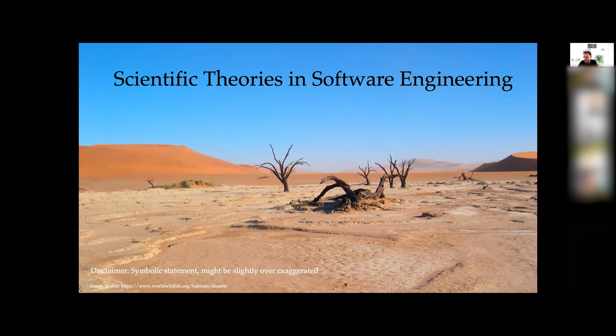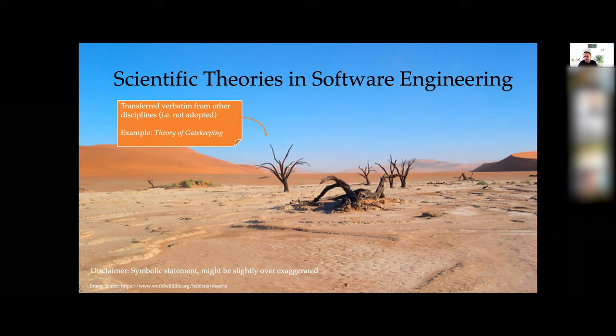for example. Think of physics. In contrast to physics, we are very, very, very young. We have some selective theories, but they are not as advanced as they could and maybe should be. So one class of theories we have are the theories that we have taken from other disciplines without any adoption. And the question is, of course, are they applicable?